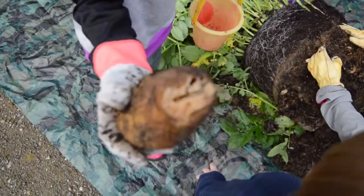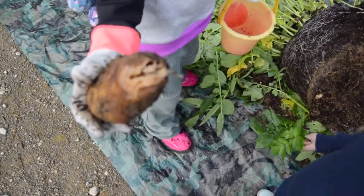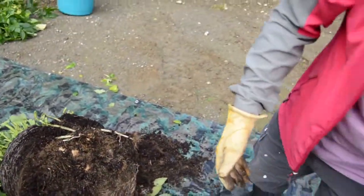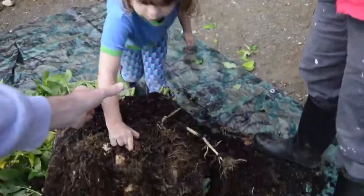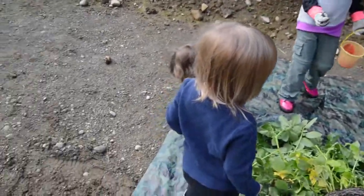Ew. Which one? Yeah, I don't know what this stuff is. Maybe some of you guys do, but we sure don't. This is our first time doing it. Marley, pick that. No, Marley, stop. Marley, go get your potato and put it in here, please.